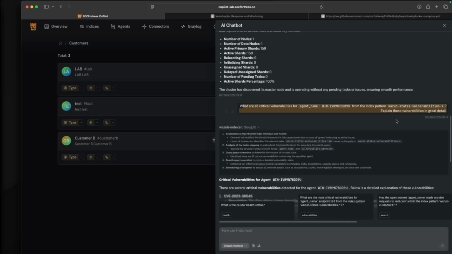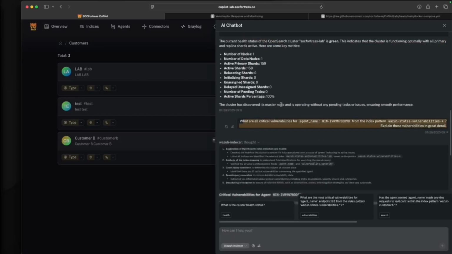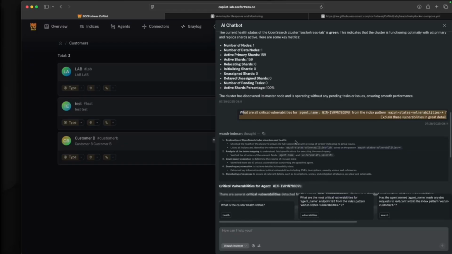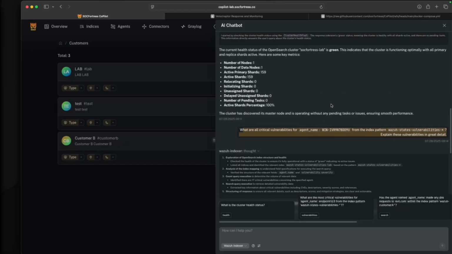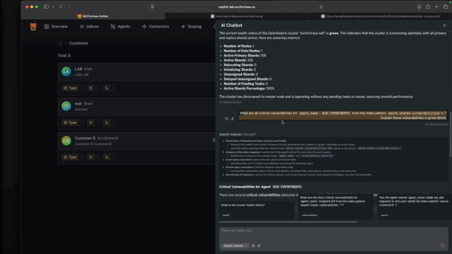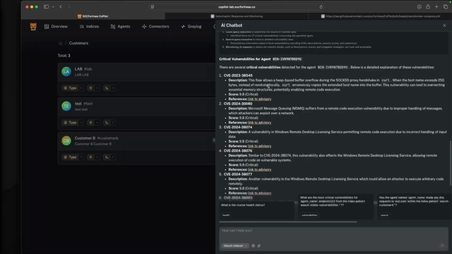I've got some pre-built templates that are added on to all the questions that you ask within the AI chatbot here to hopefully give us the best results possible. But in the event that it's not returning the exact results that you're looking for, I would highly encourage you to tweak your prompting and come up with more specific requirements for your prompt.